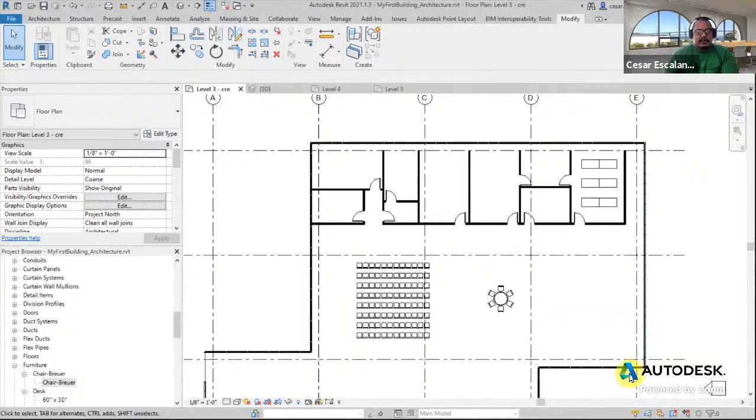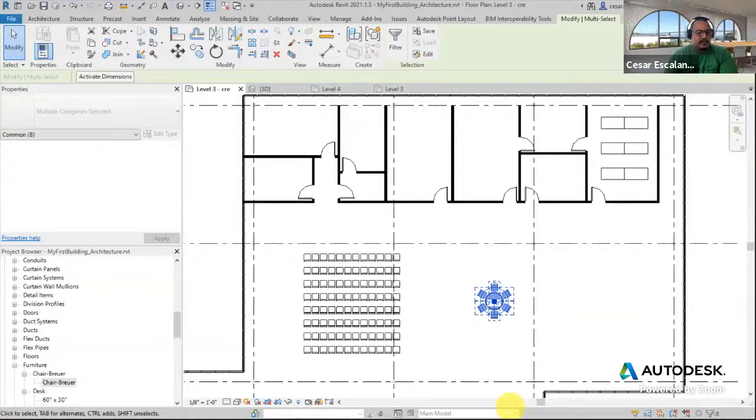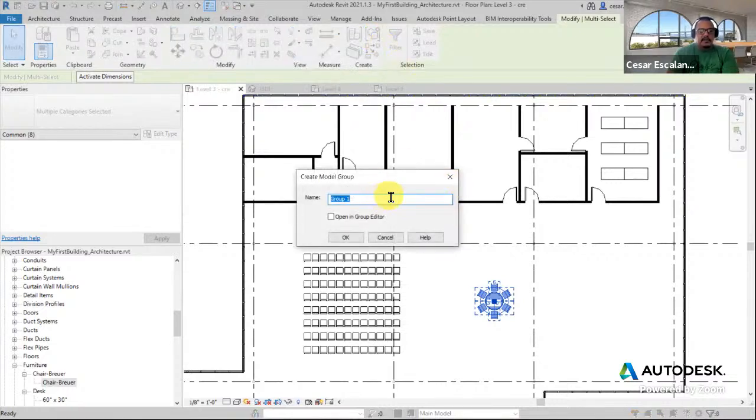All right, so those are the different methods of rotation. And again, if this is a group that you want to use, say this is a meeting room or a snack bar, you can create a group of this and call this snack table.